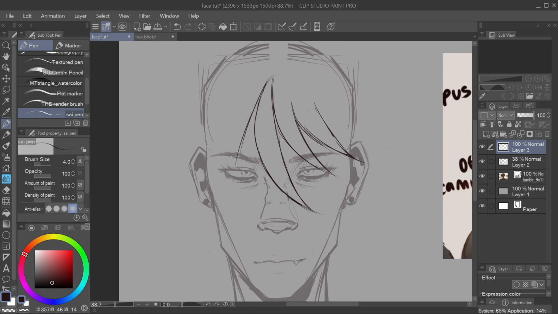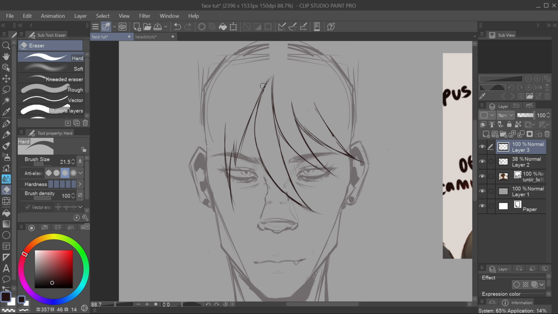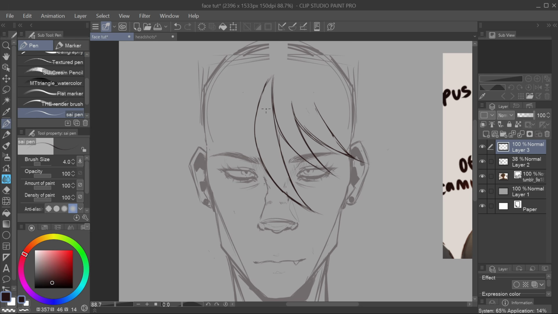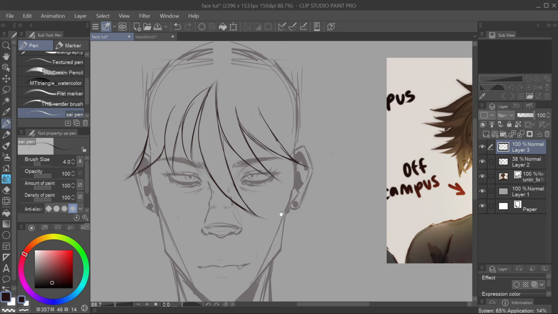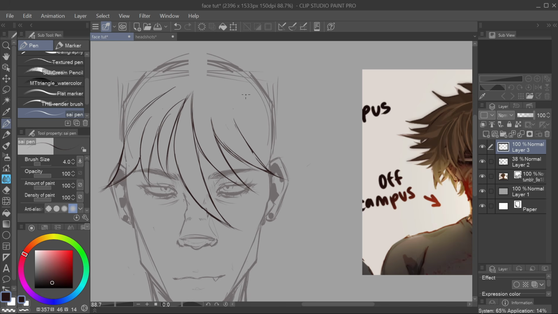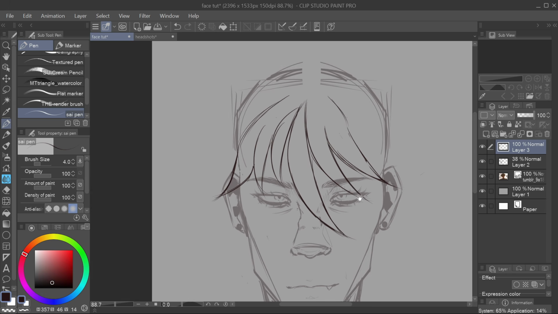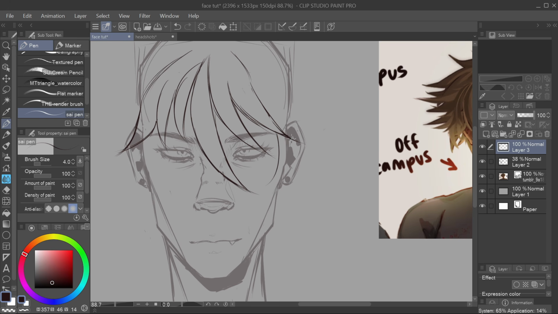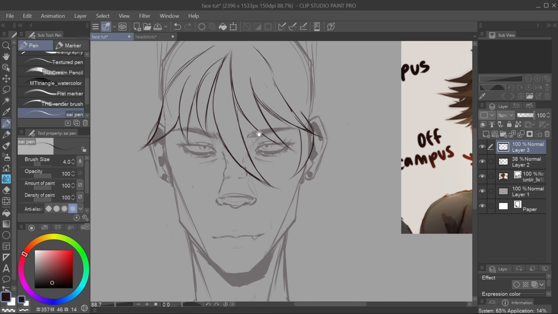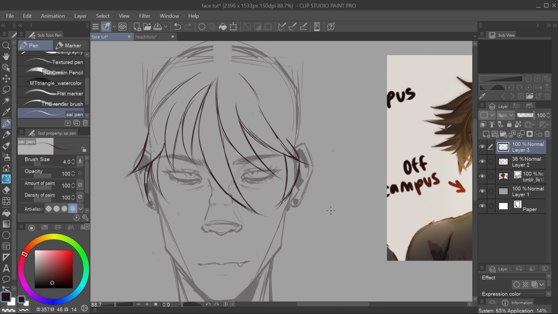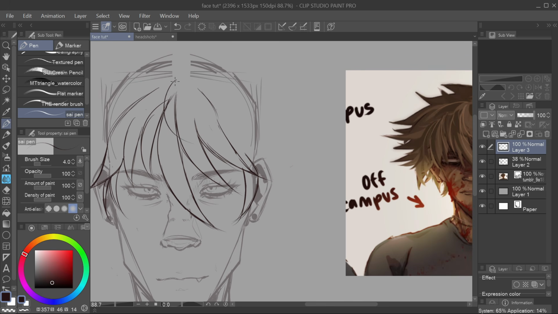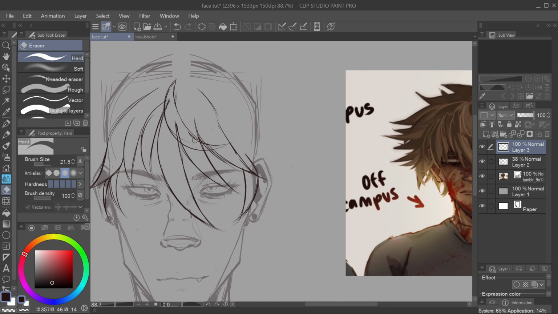The other side kind of swoops around into a little baby emo bang. I will probably lessen this a little bit though and make it more shaggy, just covering his eyebrows because I want some of his lash to show at least. And we got some bangs. I have all of them meet sort of up at the top. And then I just kind of use this as a starting point to keep going. His bangs kind of frame his face a little bit, so I'll add some of that detail here. I honestly just put lines where I think they should go and then clean it up a little bit later. I add a little bit of layering to all of my characters' hair, especially the front pieces.